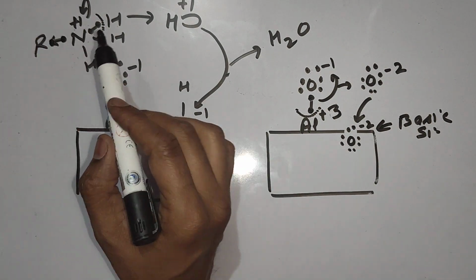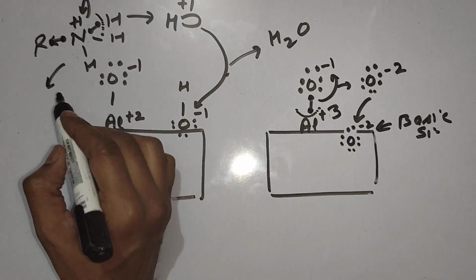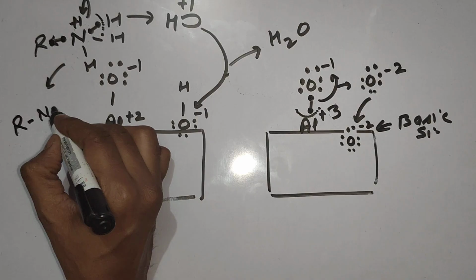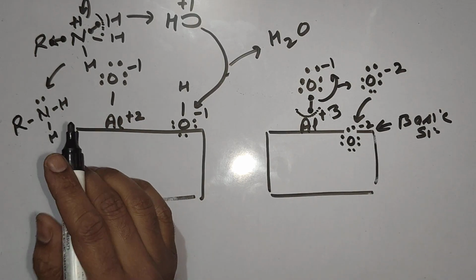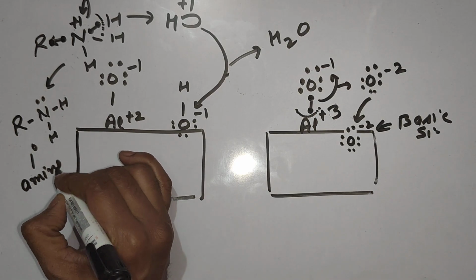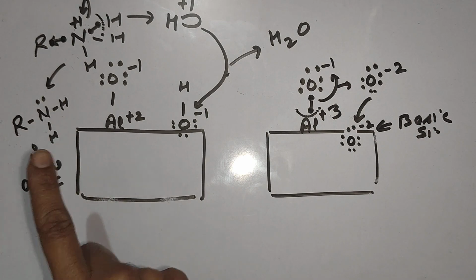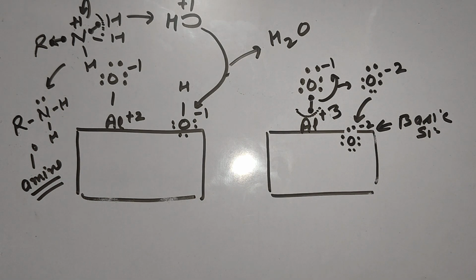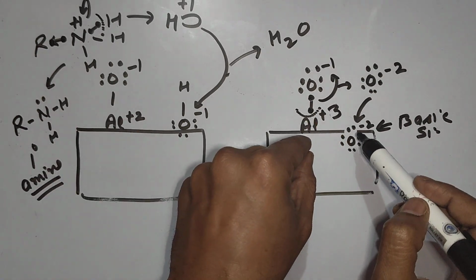What about this site? Let's check. Because nitrogen has broken the bond from hydrogen, there is a generation of this particle. Check this. What is this? At the start of the video, I told you this is 1 degree amine. In this fashion, alcohol reacts with ammonia on the surface of aluminium oxide, and firstly it will generate 1 degree amine. And after the use of the catalyst, you will get the same sites again.